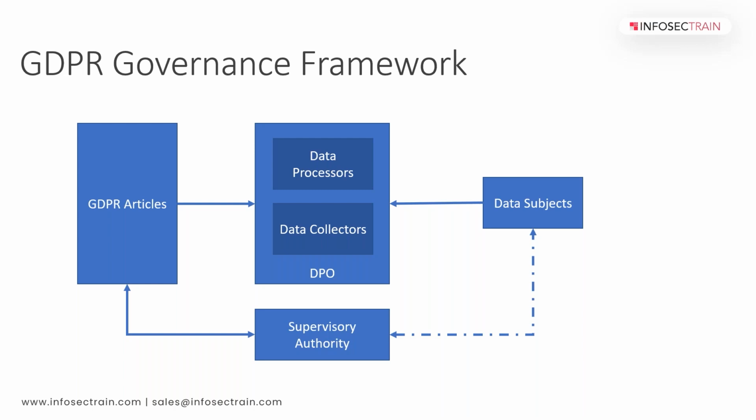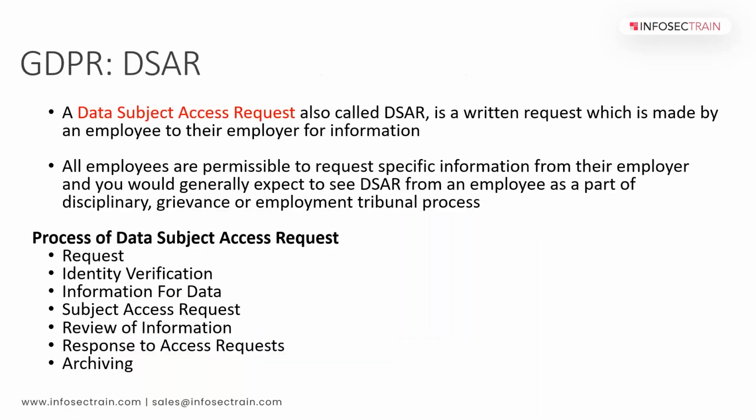And you are going to have this data available, and the organization is going to use the data, process the data, and then the data subject is always connected to that. In the workflow that we have seen, the data subject is going to raise a request. If it is not responded to by the organization, there is always a way that you can escalate. So you are going to escalate to the supervisory authority, and then he is going to check with us and get the things done. So this is the governance framework that we have with respect to GDPR.